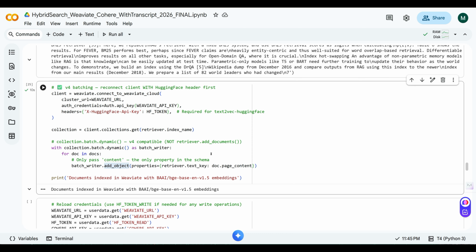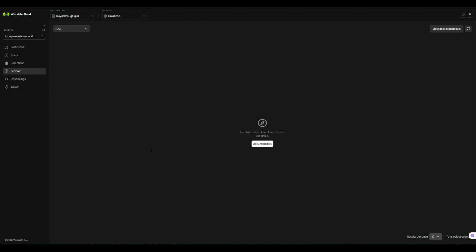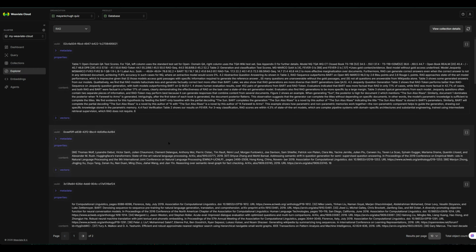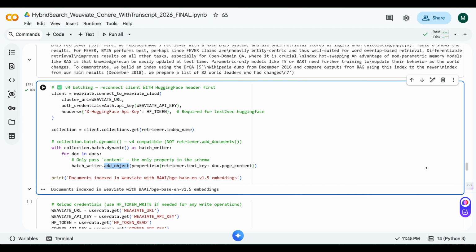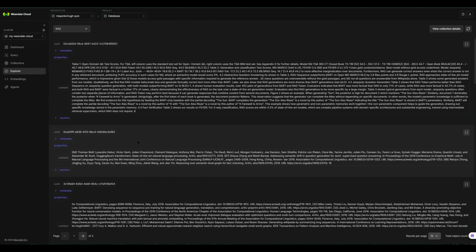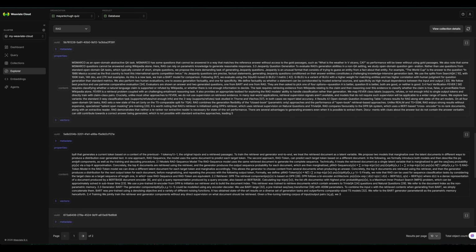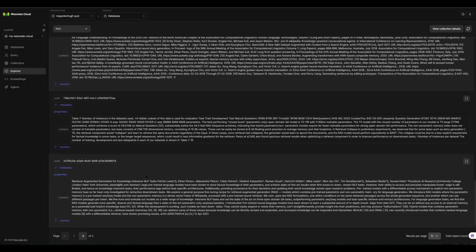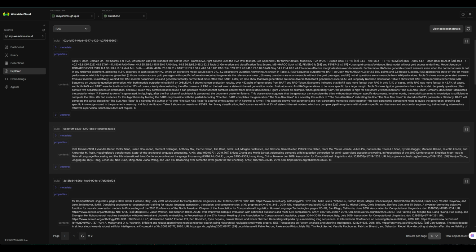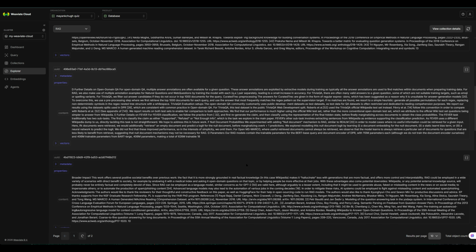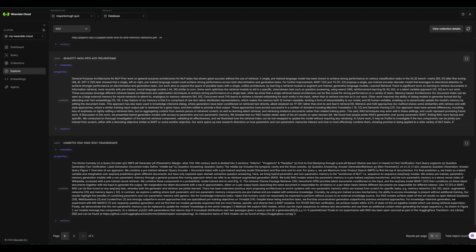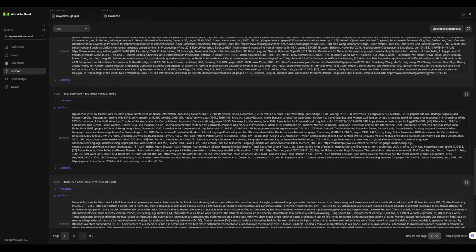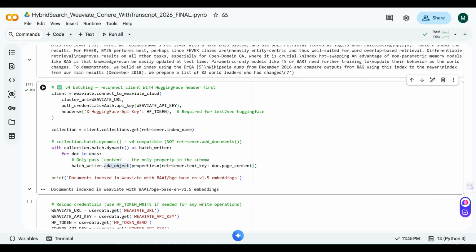Let me see somewhere in Weaviate if possible. So now you can see in Weaviate we can see the data. Now go back, we can see the data in Weaviate for all 19. There are 2 pages, each page has 10 rows. So I believe this is only 2, then it is 19 only. We have seen that.